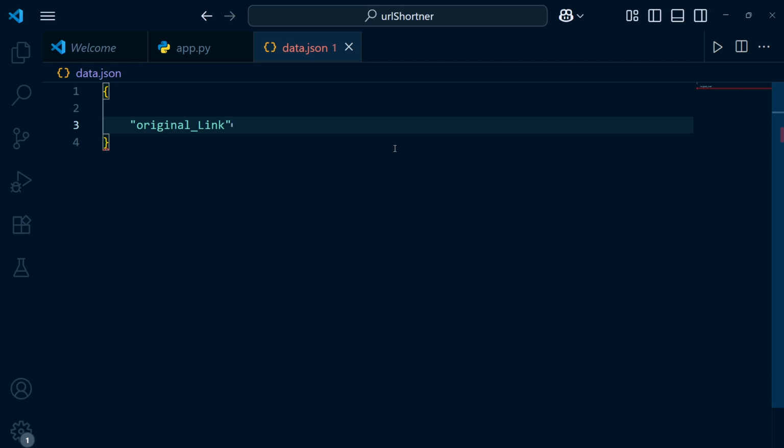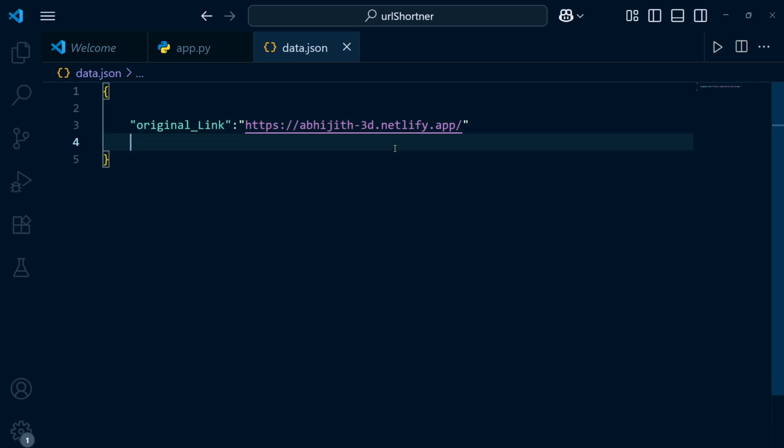This is the one key, and we are going to have some URL, my URL, and the second one is the shortened code. What is the shortened code we have created in our URL? It can be a random string, some random thing. It can be anything. Random underscore string, anything. We are going to be generating this randomly. So our database is going to have this original link and shortened link.